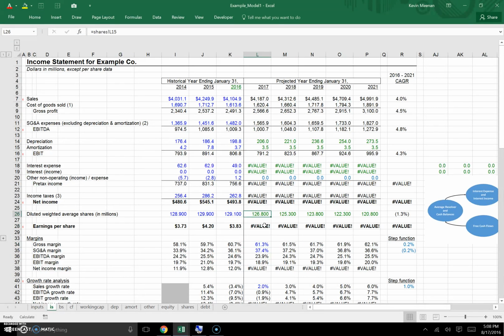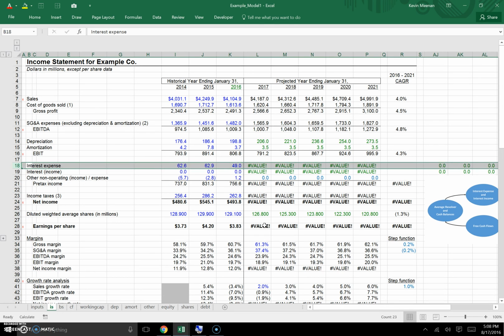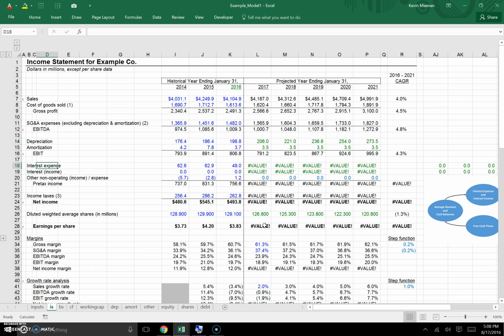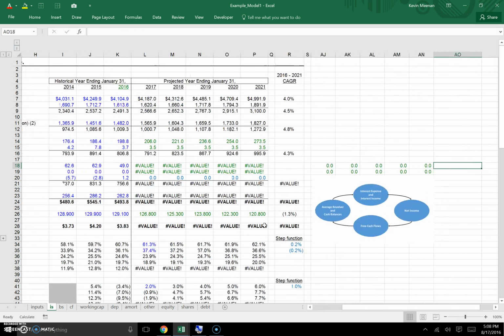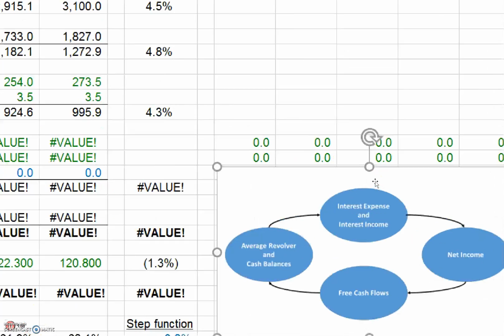and you can see that in your interest expense and your interest income above, there is now a value error trapped in the income statement beginning in interest expense and interest income. And this is happening because of circularity within your financial model. And not only is circularity not a bad thing, it's actually necessary to have articulating financial models. So why is this happening?